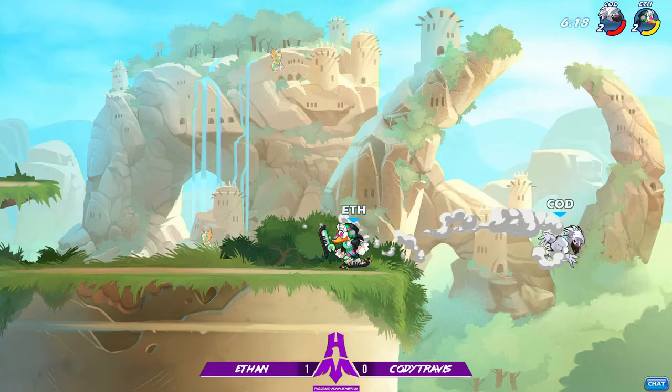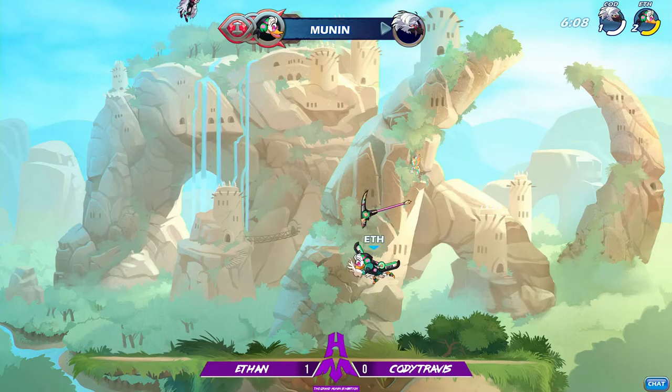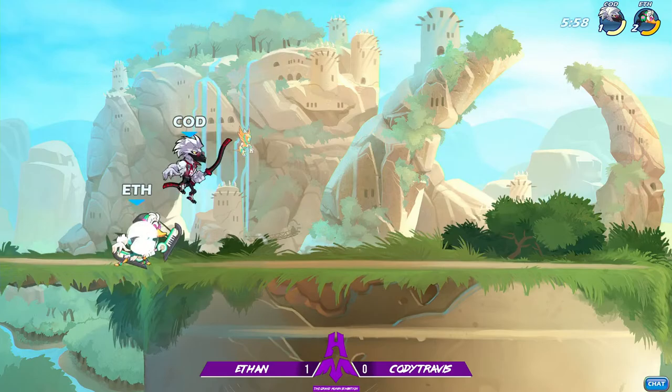Ethan? Another down stick off stage? Oh, okay, he's reading jumps now. Oh, nice. Nope. Yep, read that one. Nice. Again, he's getting real good at that. That pivot and sig. We've seen it a bunch from now everybody, right? Everyone's going for that pivot and sig, and it just works.